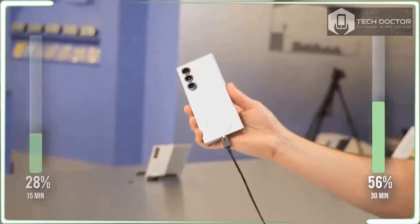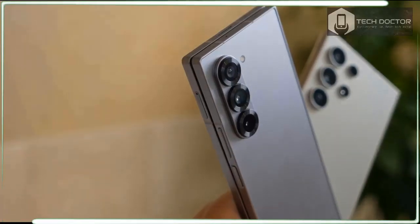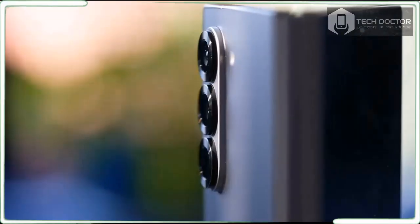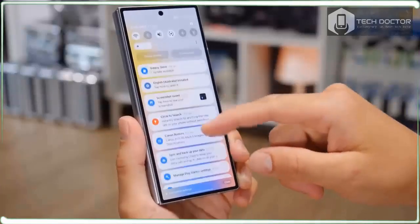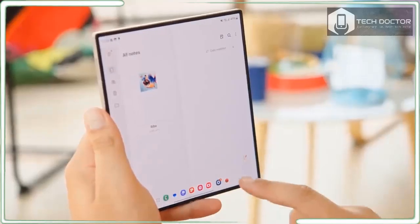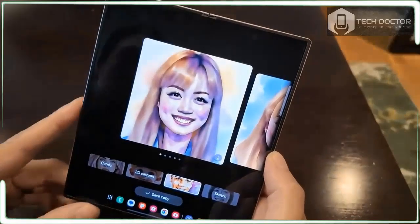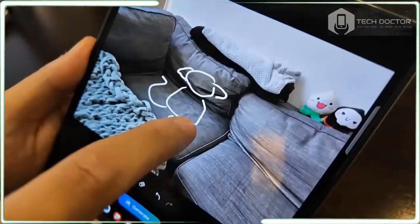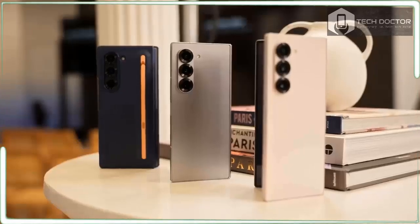The interpreter lives under the quick panel, but you can move to your home screen, fold the phone into flex mode, and it's quite easy to let the system detect the language of the speaker and start interpreting. It can either interpret a foreign language speaker or do real-time two-way translation, so the person facing you sees what you are saying translated into their language and you see on the main screen their words in your language. The AI feature works well, but I quickly realized that when I already had a language barrier, explaining to someone how to use this feature was a problem.